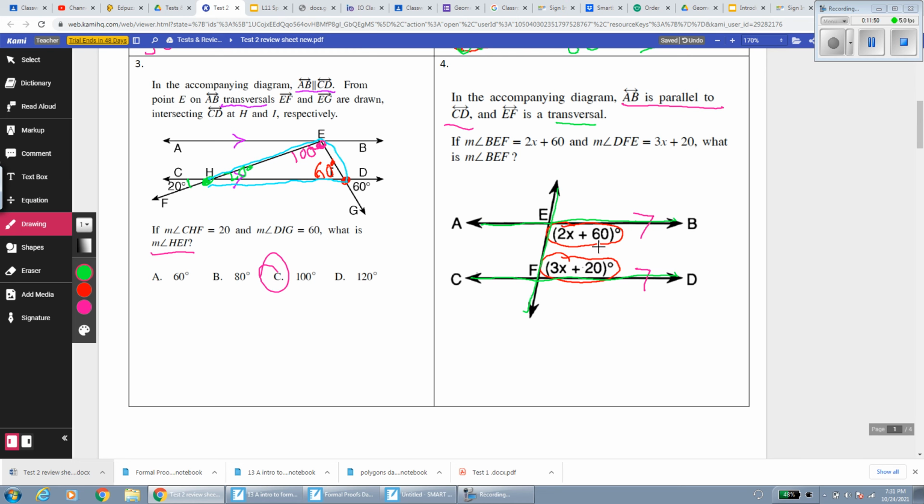So if you take a look at the 2 angles that we have information about, notice how they're inside the parallel lines. They're not outside of the parallel lines. They're in between or within or inside the parallel lines. We call those interior angles. And if you take a look at where they are, they're both on the same side of the transversal. They're both to the right of transversal EF, of line EF. One's not to the left and the other to the right. They're both to the right of the transversal. So we call these 2 angles same side interior angles.